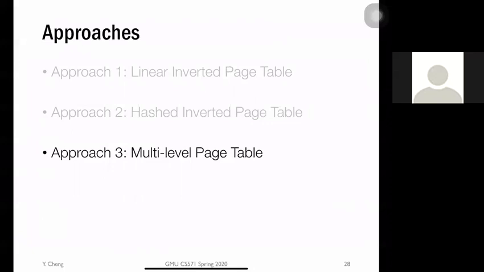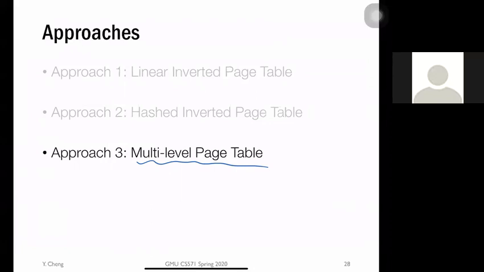So how do we further save space for storing the page table within memory? The answer is we could use a hierarchical data structure, called a multi-level page table, where the page table, instead of being one single flat level, has hierarchical levels.